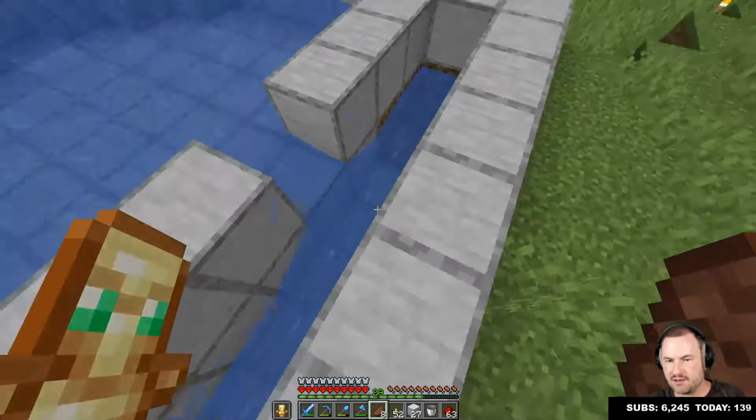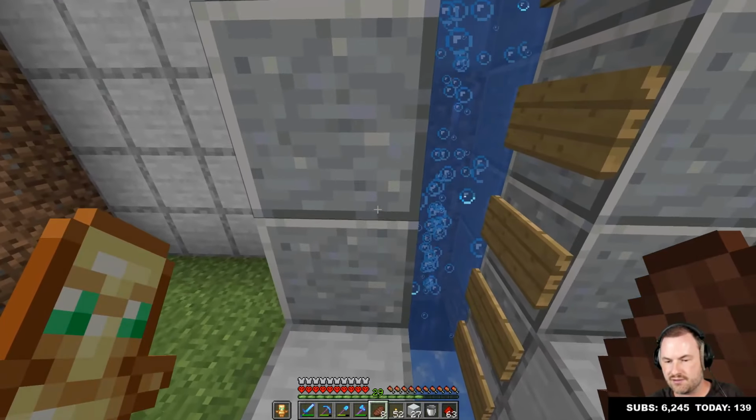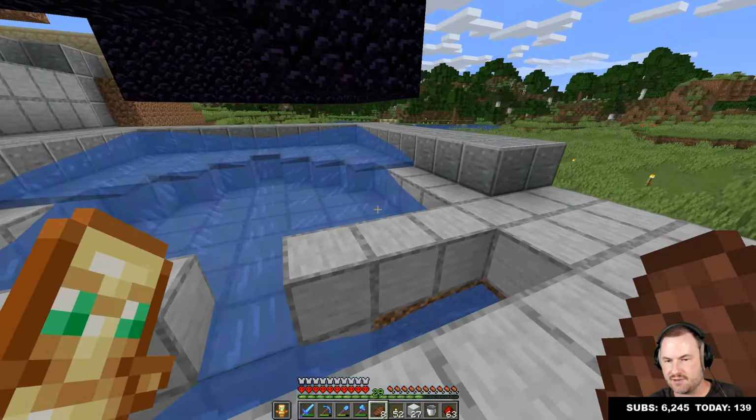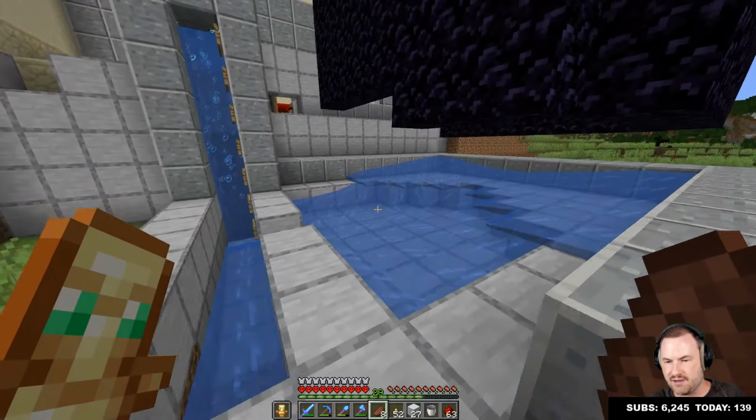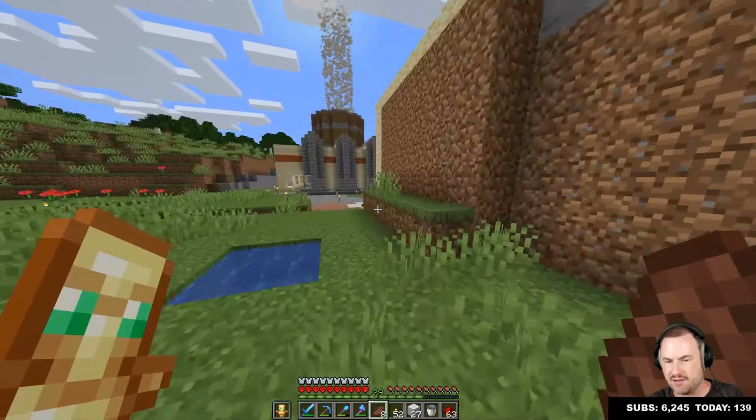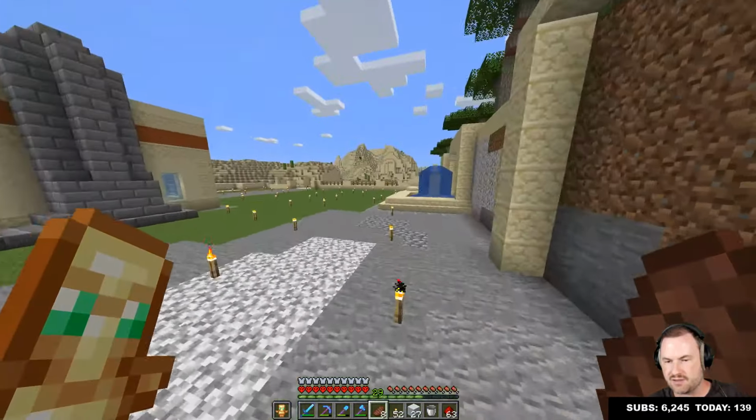Does anything get caught up in here? No, this is all looking good. Our ice and everything as well. So that's fine. So we just need some obsidian to close up the bottom bit, and then we should be all right. We might lose like one or two blocks.